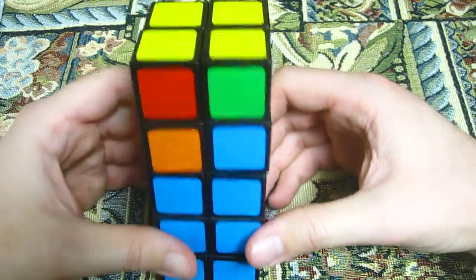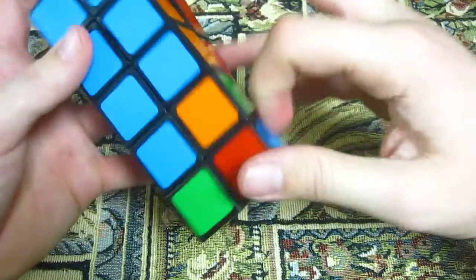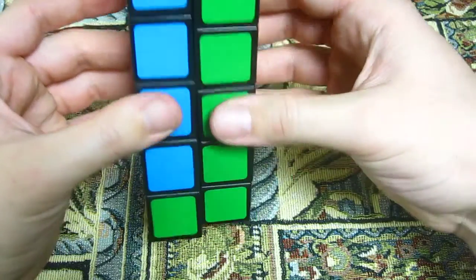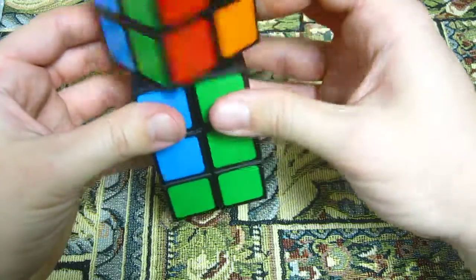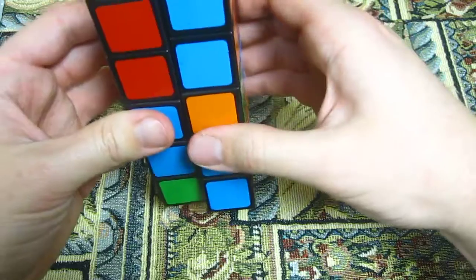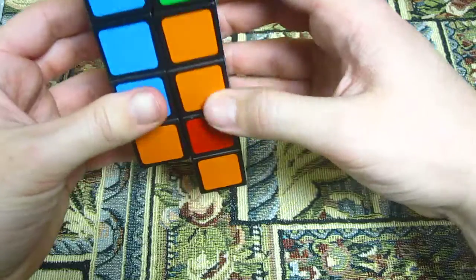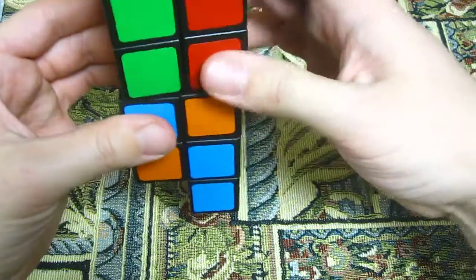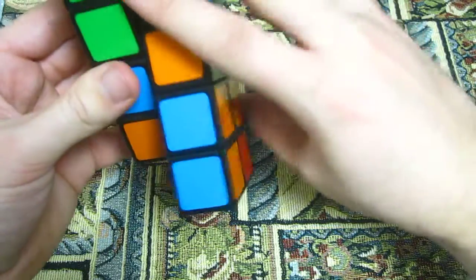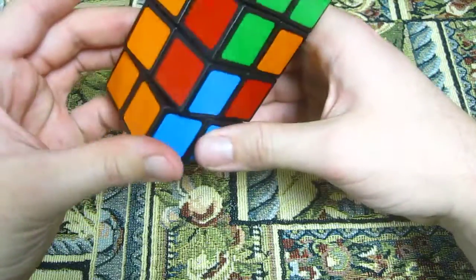Okay, so our algorithm is going to be F2, R2. Okay, make sure I turn this at the right place. Okay, now U, R2, U prime, R2, D, R2. Again, R2. Okay, so that is preserved.